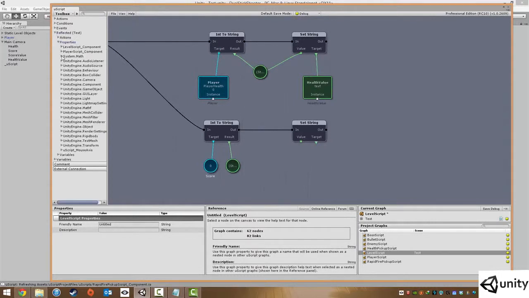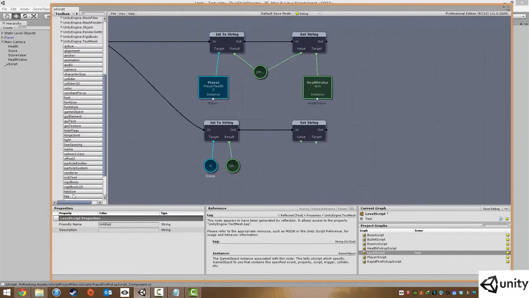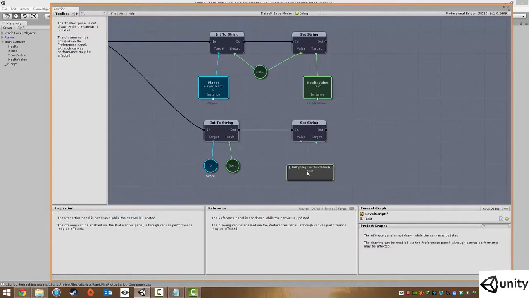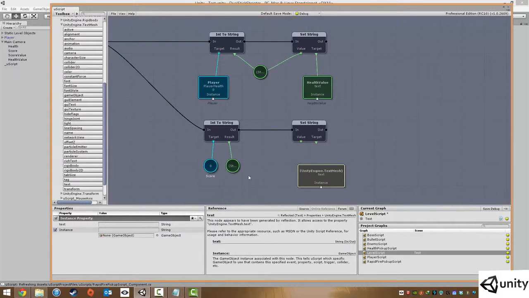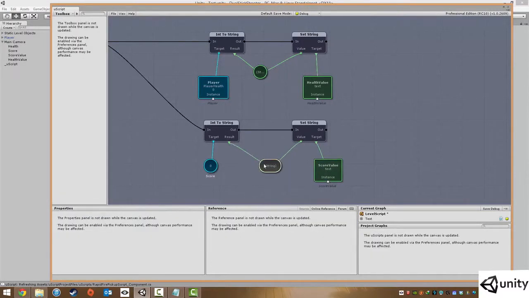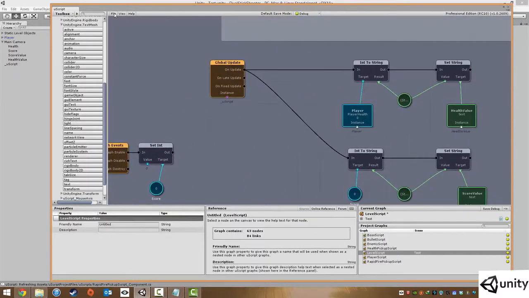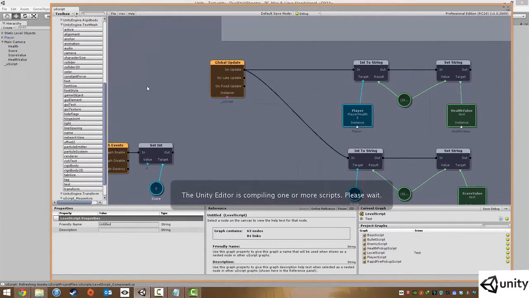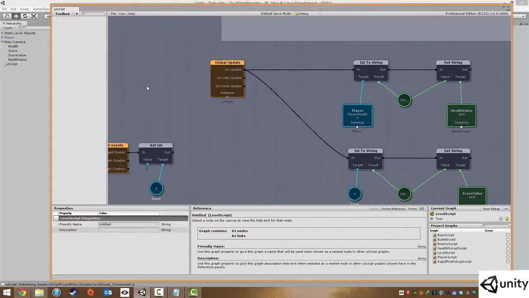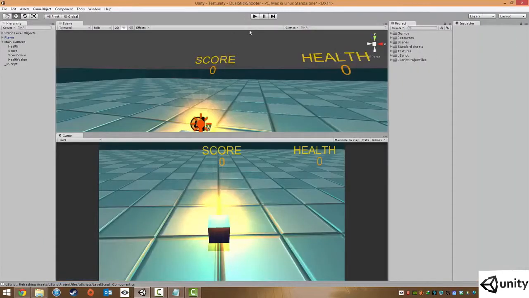Go into reflected properties, go to UnityEngine.TextMesh, find text, and we want to change that to instance, and this time we want to take our score value and plug that in. Plug that into target, and then the value is our score as a string. And that is it, folks. We're going to file and save that. So every time we kill a regular enemy, we get 10 points. Kill a boss, we get 25 points. And any pickups will give us 5 points as well. So we're just going to save that.